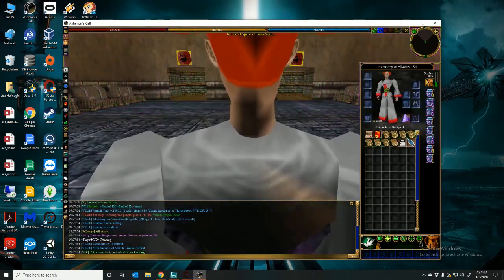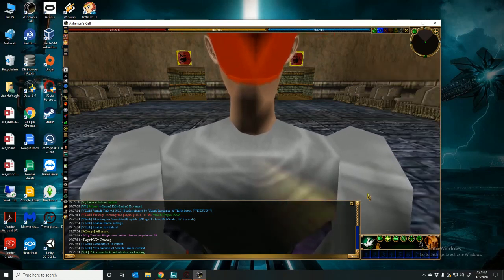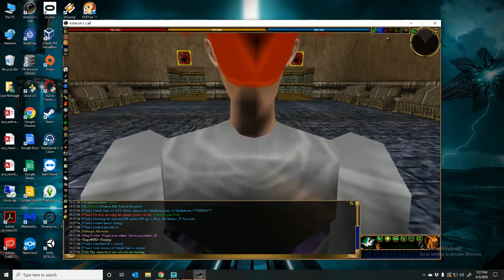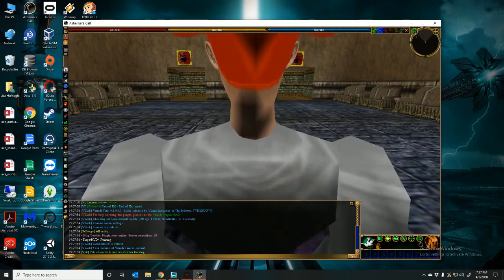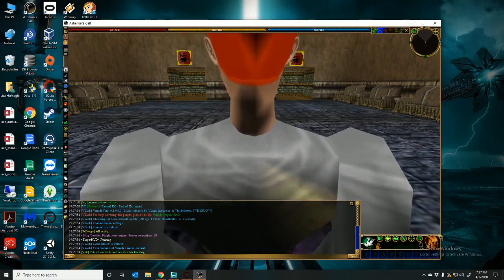Now you'll notice I already have this one set up as kind of a pre-configured, this is my go-to. However, you can change all this around any time that you like. Just make sure that this lock is unlocked up here next to your radar. Once that's locked into place, you can't move things around on your screen.